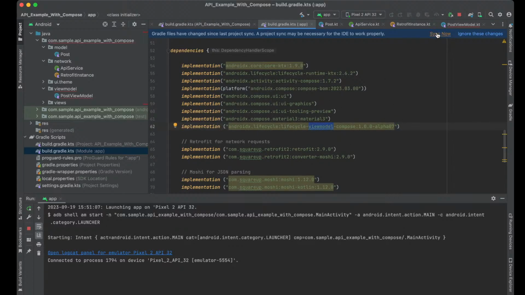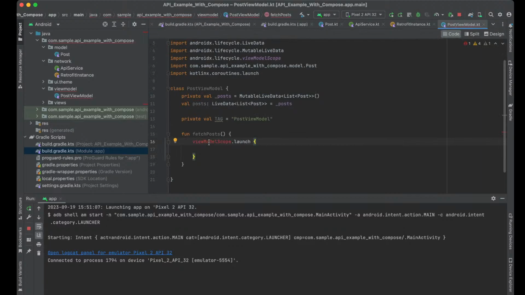If I go ahead and sync now. And for our view model scope, let me see, it's probably another one.